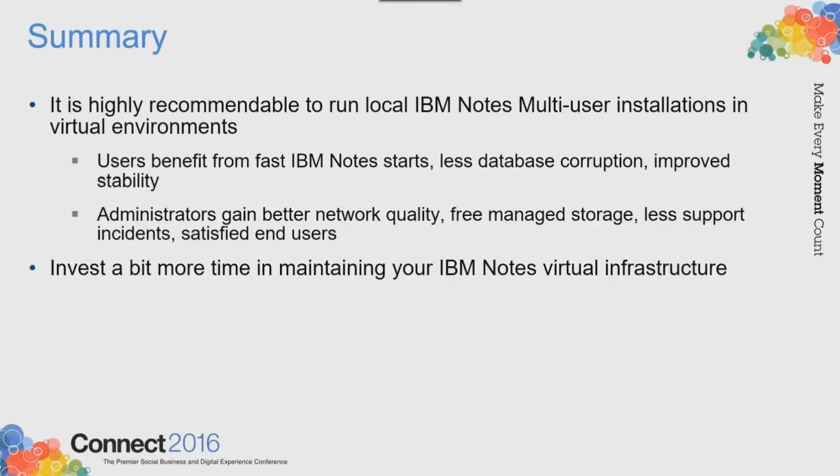And of course you will have improved stability as you are not having that network component in between where the slightest network interruption will basically cause your Notes client to stop. You will free your storage on the network side. You will gain network quality back because Notes is not continuously firing over the network against network attached storages or file servers. You will have less support incidents and of course in the end more satisfied end users.